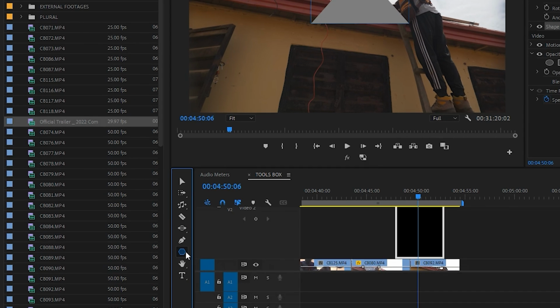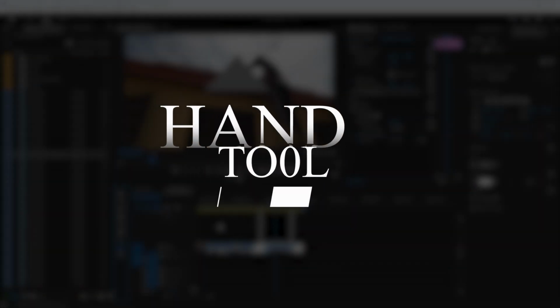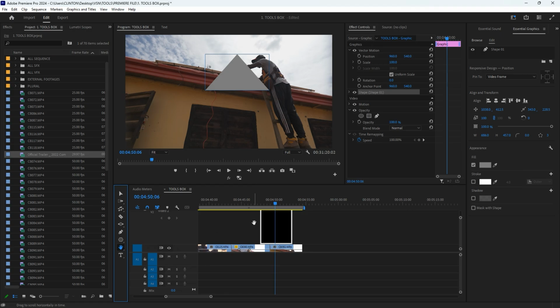Moving down, we have the hand tool, which is this tool here, and the default shortcut is H. I don't know whether I've said that you can change this shortcut to any letter you want. In case you start editing, you will have personal letters you would like to assign to specific tools. So when you start editing, you can do those ones.